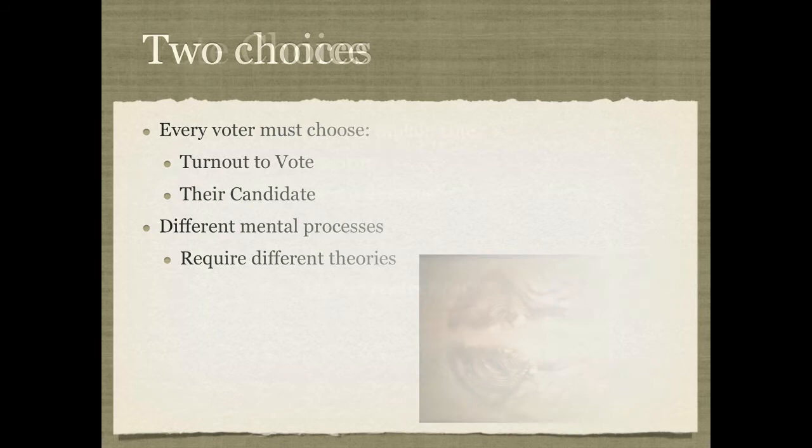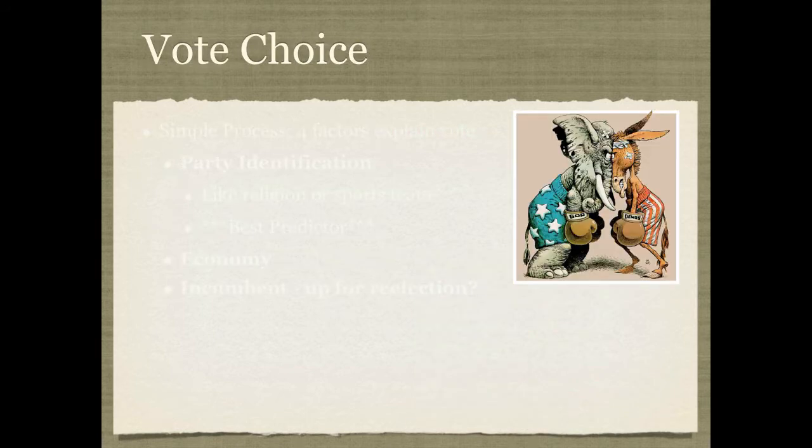So what does determine which candidates a person chooses? That's actually a very simple process, and there are four factors that can largely explain why people choose one candidate or the other. We're just going to list each one, then we're going to talk about a couple of them in detail, and then we're going to see just how predictive these factors are.